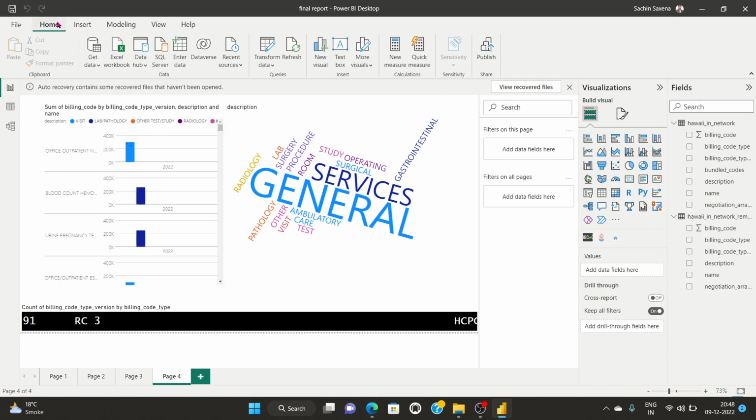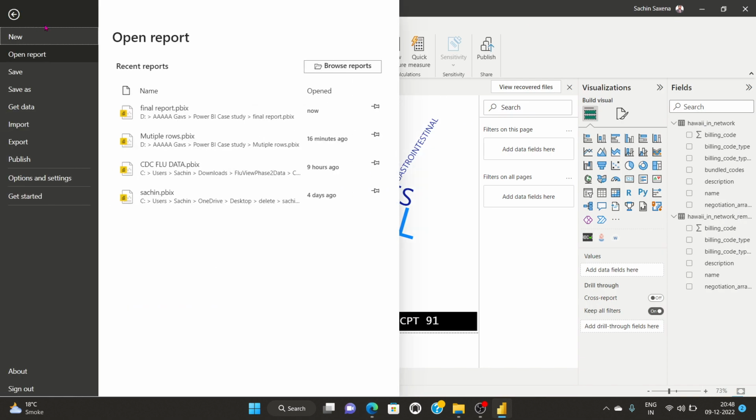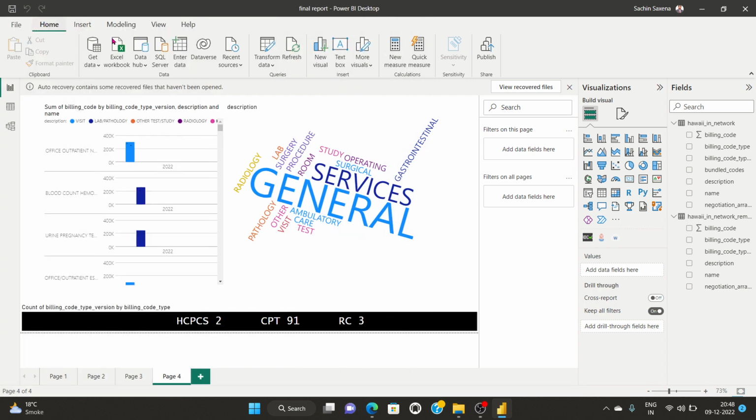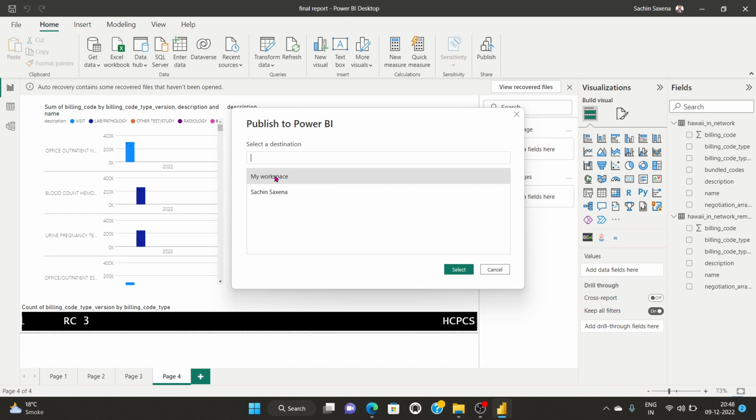I'm going to click the home button, file, then home, and here I am having the publish option. By default, the first option is my workspace, which is coming from the cloud. And with the rapid increase of popularity of publishing to Power BI or your web service, I'm going to select that.